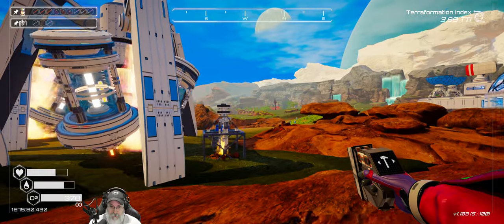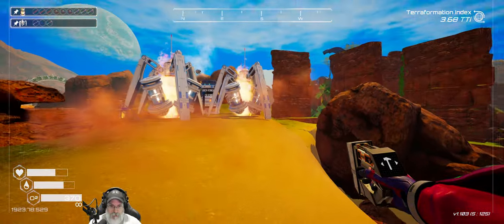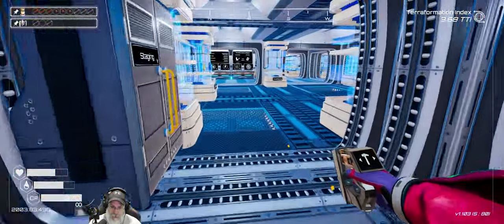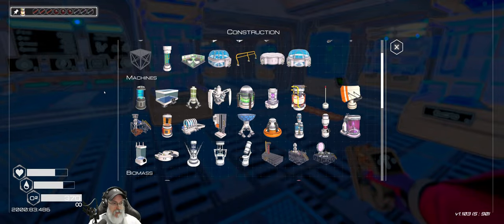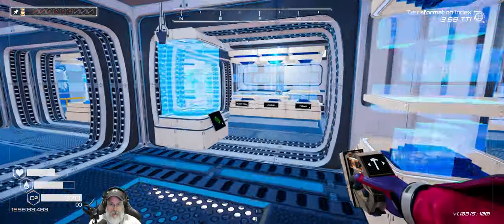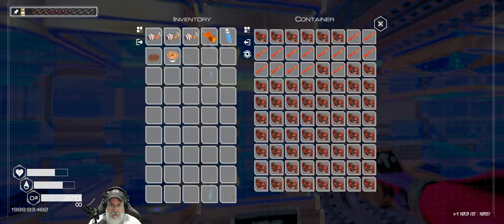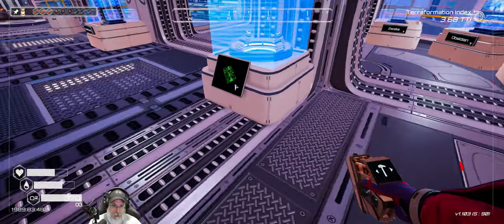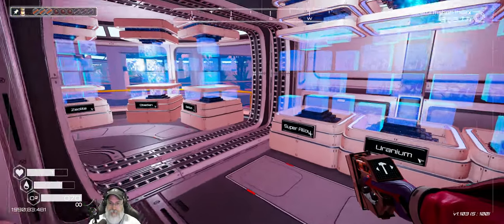Now let's do three more heaters as well. And that's probably all of those I'll put down for the whole rest of this playthrough. Get rid of that. Okay, so for three more heaters, we're going to need iridium rods. So 9 iridium. 1, 2, 3, 4, 5, 6, 7, 8, 9. Let's set you to make some more iridium rods.